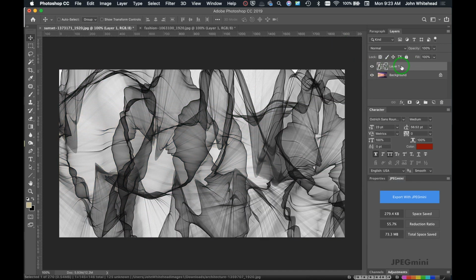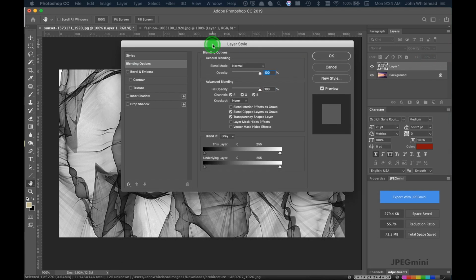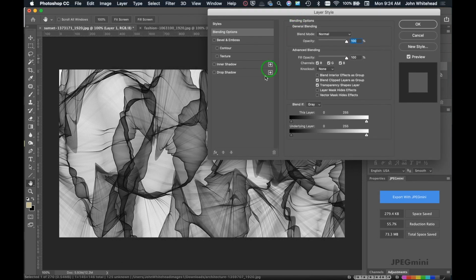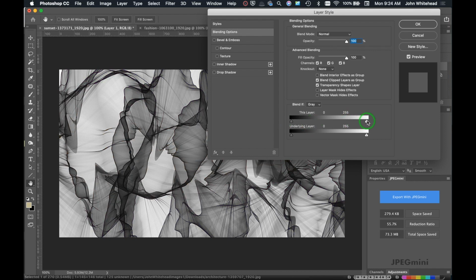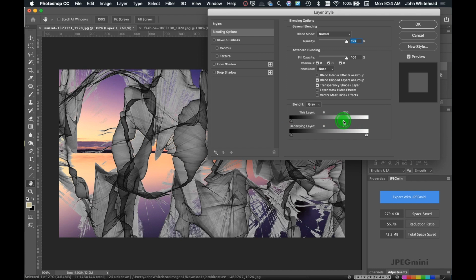Now Blend If, what we're going to do is go out here in this layer, right here in this space, and I'm just going to double click, and it's going to bring up this layer dialog box. Sorry, it came up on my other screen. And down here we can see Blend If. And so we have these sliders. So this is our shadow area, and if I slide this shadow area, it's dropping out the dark areas. And if I slide this over, it is dropping out the white areas.